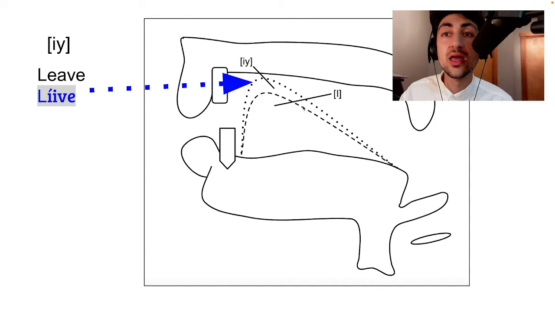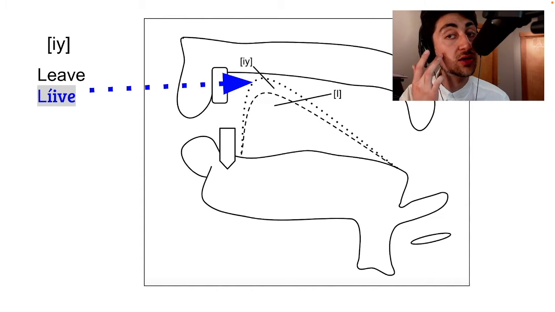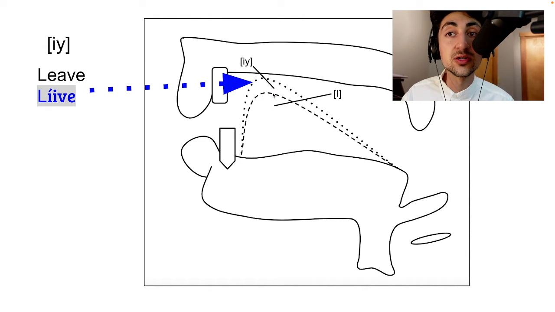Live, live. And you know what the other thing we talked about? It's more relaxed. Está más relajado. Leave, si tocas tu cara, es como tenso. Y live, your mouth and your jaw is soft. Live. Leave, look at my lips. Leave, live. Your tongue is lowered.